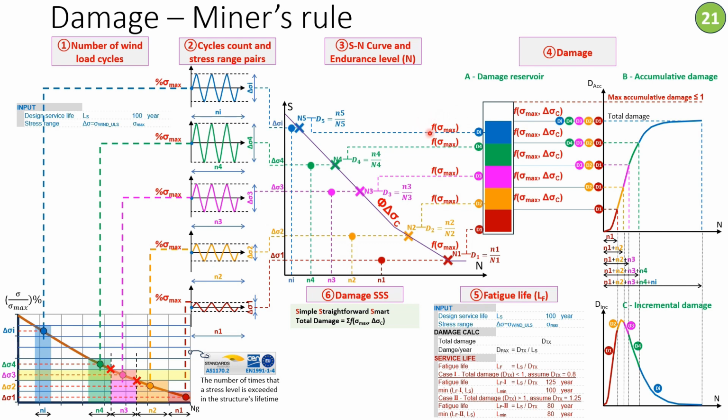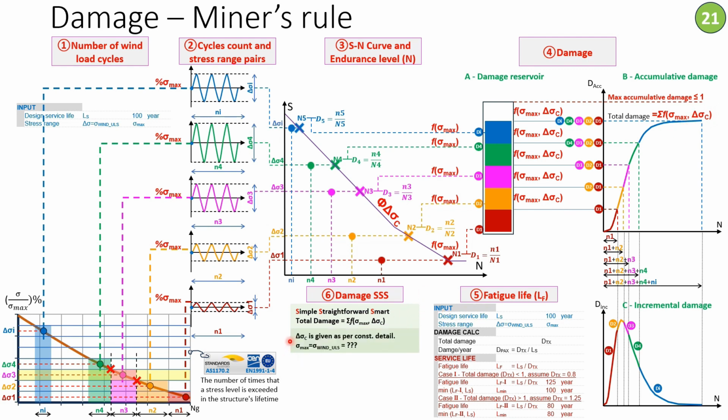When we accumulate the damage, the detail category is a known figure, a known number, because it relates to the structural connection or the structural detail that you are using. So the damage becomes a function of the maximum induced wind stresses and the detail category for the structural detail that you are designing. Hence, the total damage, which is the accumulation of all the incremental damage, is basically a summation of functions. Each function is a function of the maximum wind-induced stresses and the detail category.